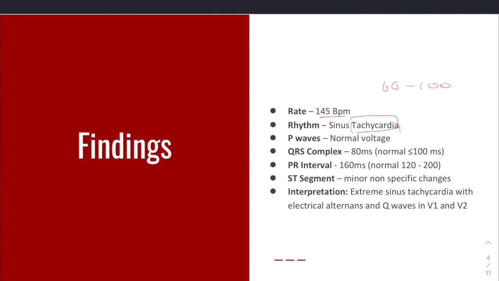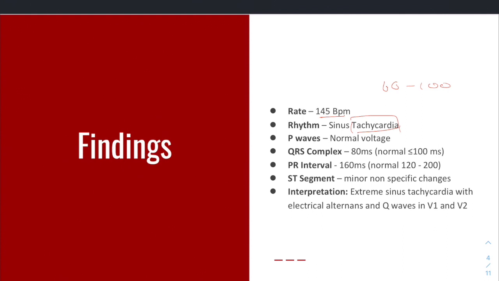And we said that those rhythms were lining up. All of our R peaks were lining up. So this is an example of a sinus tachycardia. Our P waves were present. They have a normal voltage and normal morphology, all followed by QRS complexes. Our QRS complexes were nice and narrow, less than that 120 milliseconds that we're looking for.